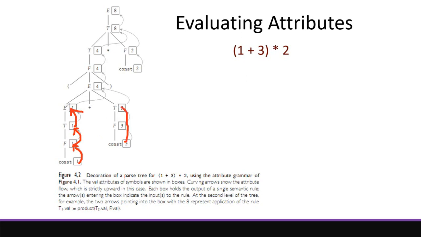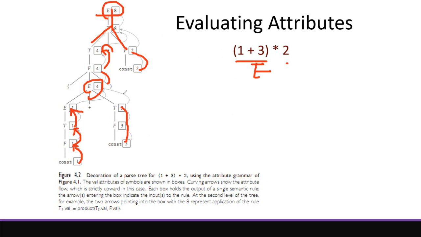So up to here, you have the expression plus term equals 4. That's the expression here. And then pass up the factor to term, constant 2 passes up. There's a times. So 2 passes up to a term and then expression. The final value for the expression is 8.